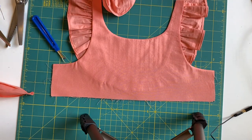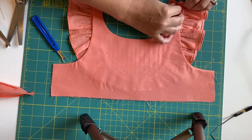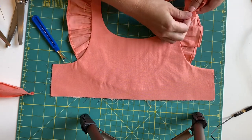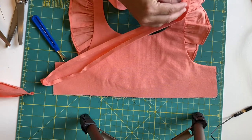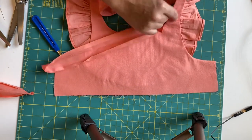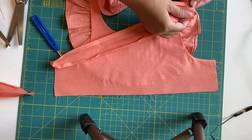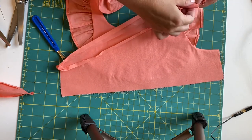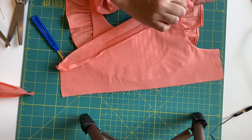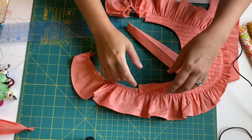So now what you want to do is sew this strap onto the bodice. I'm basically going to wrap it around where the shoulder of the bodice is, wrong side out. Then we're going to sew a half inch right along there. So I've sewn the strap on with a half inch seam allowance.